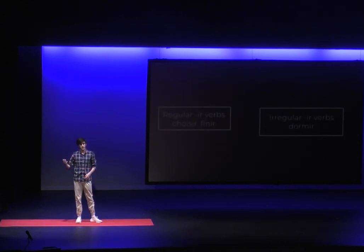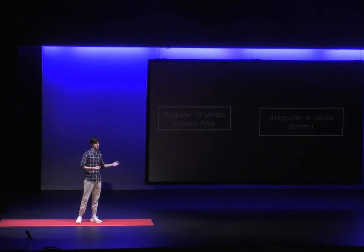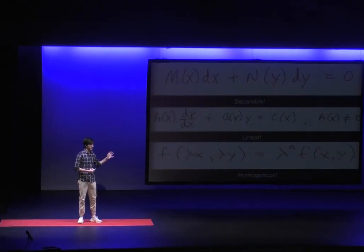But how does this relate to mathematics? We just looked at different patterns that came up in linguistics. In mathematics, it's crucial that we look at patterns — pattern recognition is vital. Mathematics itself is inherently a universal language; it doesn't change wherever you go. This year in differential equations, we looked at several different DEs: separable, linear, and homogeneous DEs, all having weird, wacky forms. We needed to identify what type of differential equation they are so we could solve them and follow the proper steps.